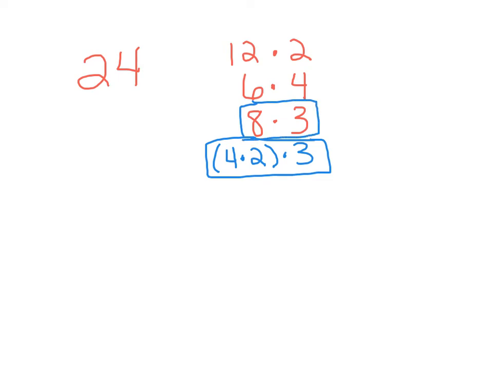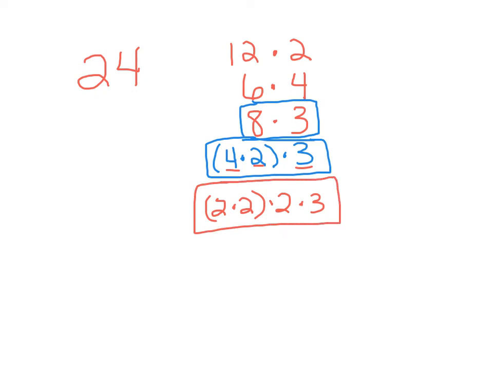And so that gives us a longer factor string. And we can take that one step further and we can look at that 4 and say, well, that 4 actually is a 2 times 2. And then we have this 2 and this 3 that we still have to keep multiplying through. So if we look at that, we have a very long string that just grew by breaking down all the numbers that could continue to be broken down. And if you notice, the numbers that are left are all prime numbers.